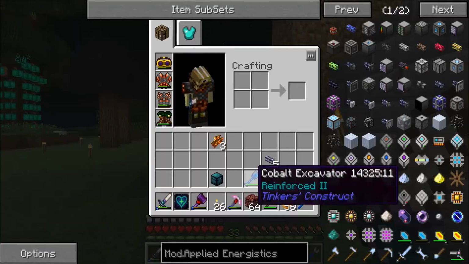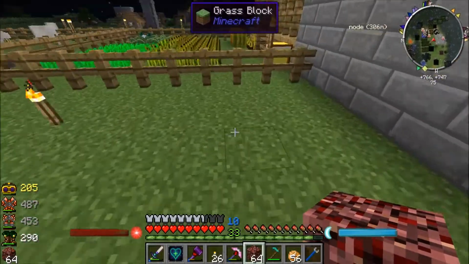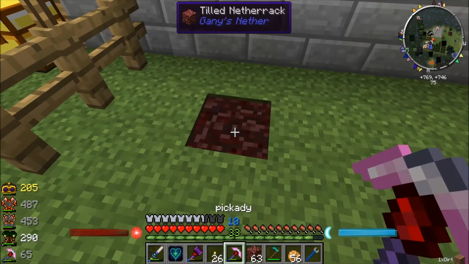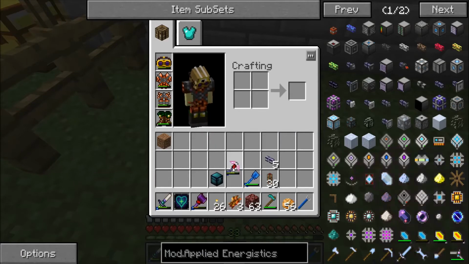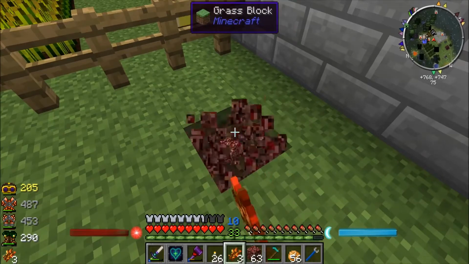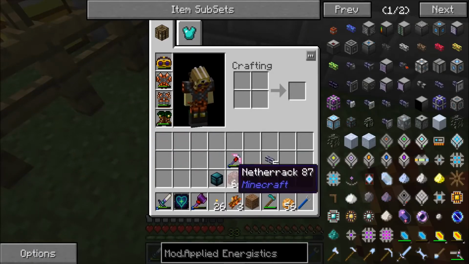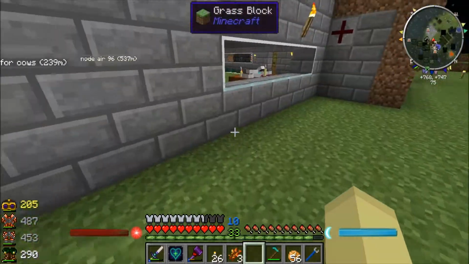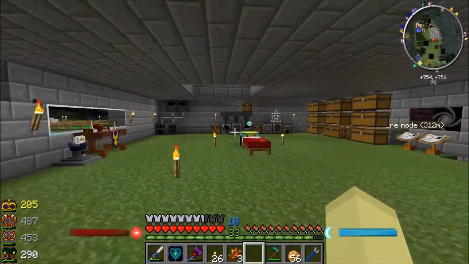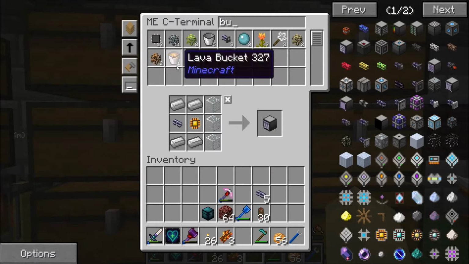Now it was on some netherrack which had been tilled, like that. So I wonder if it can just put it, see, can't do anything on it there. I think it needs to be next to a block of lava, which means I need to go get a bucket and get some lava, which I've already got one of.